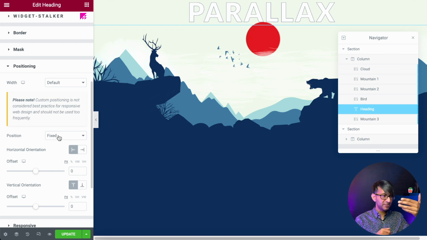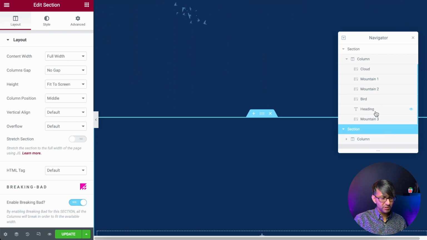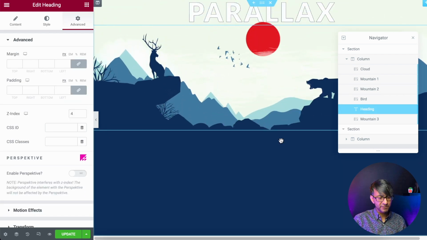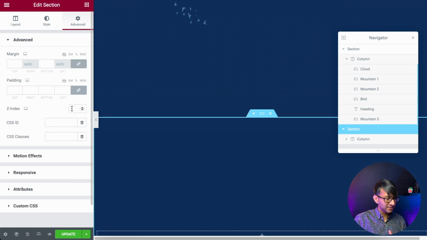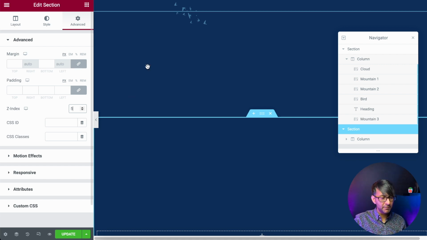So fixed means it's always going to be present there as you scroll up and down, and then the layers will go ahead of it. Please bear in mind though, every other section you now do, you've got to make sure that if you've given your header a Z index of 4, make sure that every other section you now do has a Z index of 5, okay, or more, or whatever you want to do. Because if you don't, if your Z index was 1 or 2 for say section 5, eventually the header will appear that says Parallax. So bear that in mind, okay?